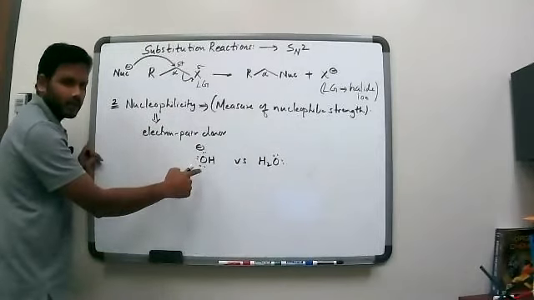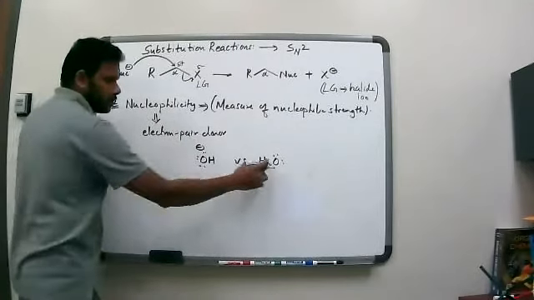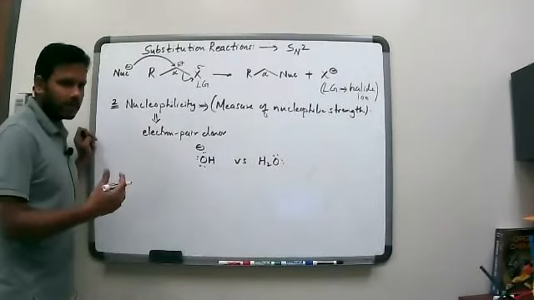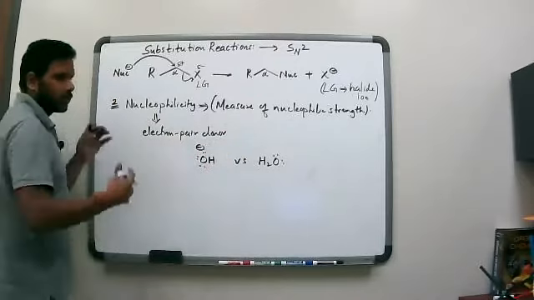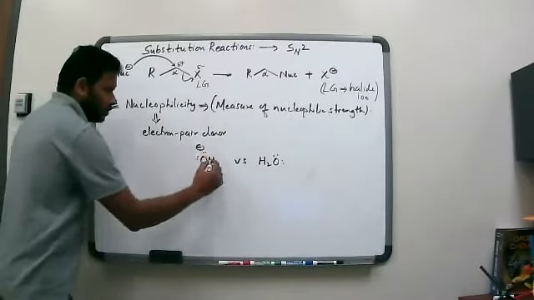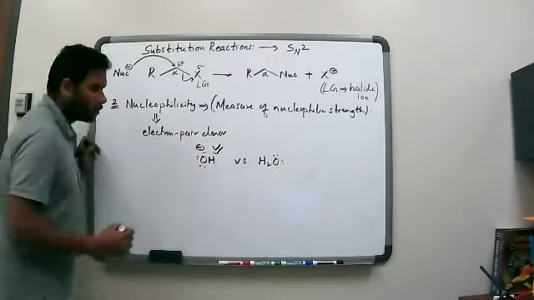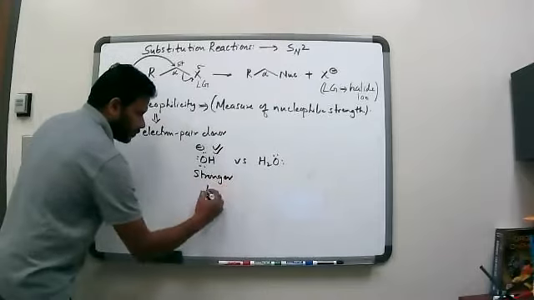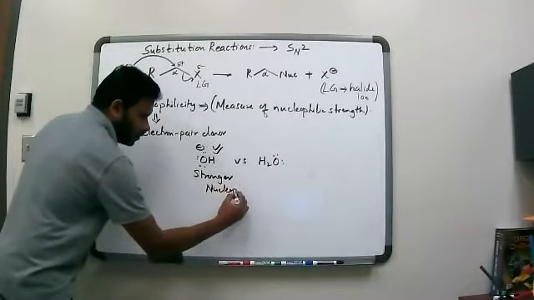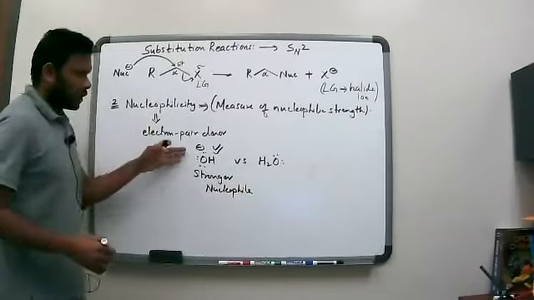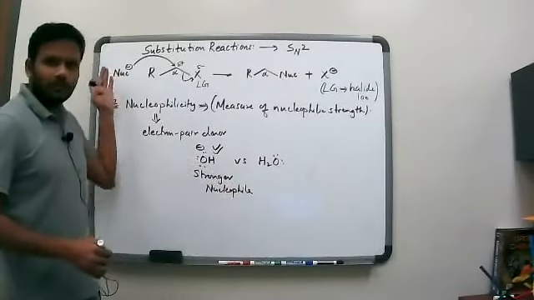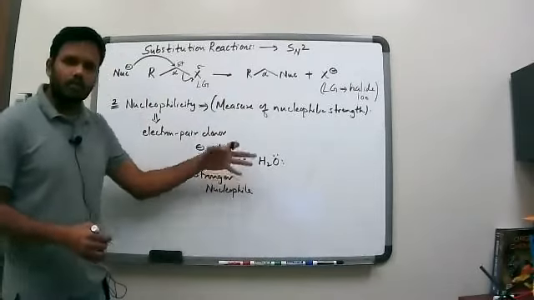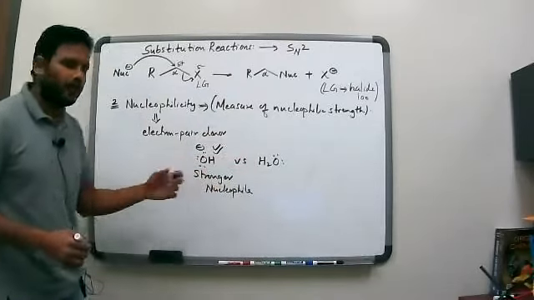Oxygen has a negative charge, has plenty of electrons compared to water, which is neutral. So it has electrons, lone pairs, but it's not like overflowing with electrons. So this is going to be a stronger nucleophile. That means hydroxide is going to give us a much faster reaction here, because it's a stronger nucleophile. Water, being a weaker nucleophile, is going to give us a weaker reaction.